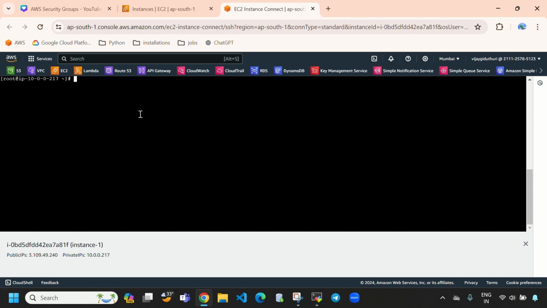So now let's run the SonarQube container. When I select Docker images, we don't have any Docker images. Docker ps -a will display stopped containers and running containers. So we don't have any stopped or running containers even. So let's clear the screen. So let's run the SonarQube container.